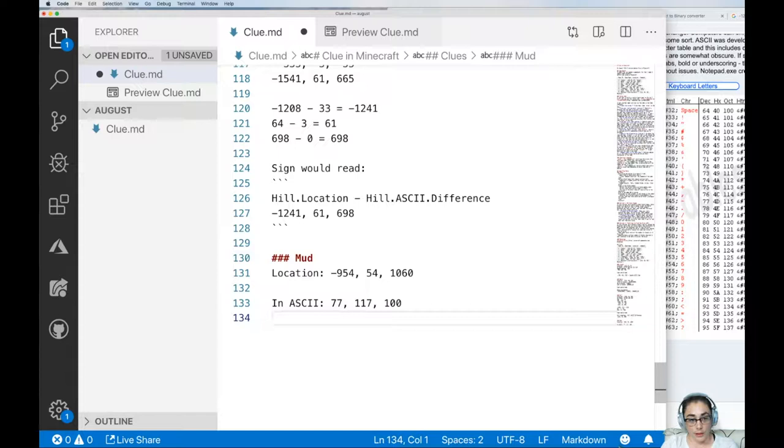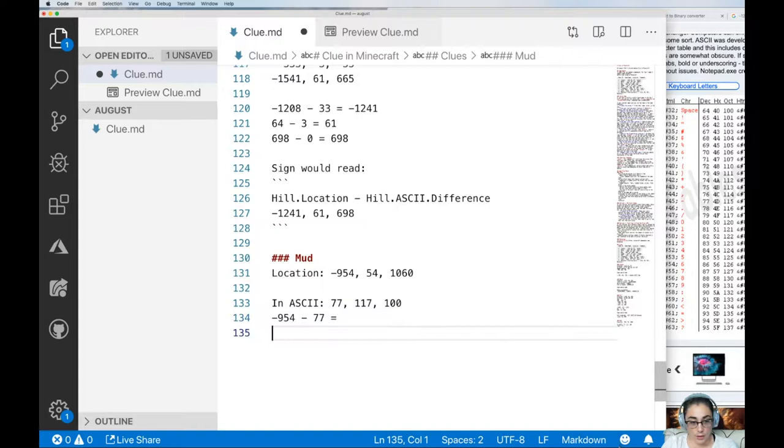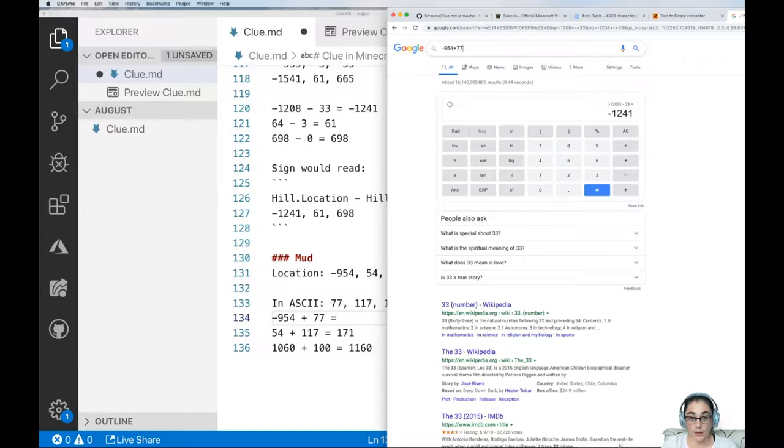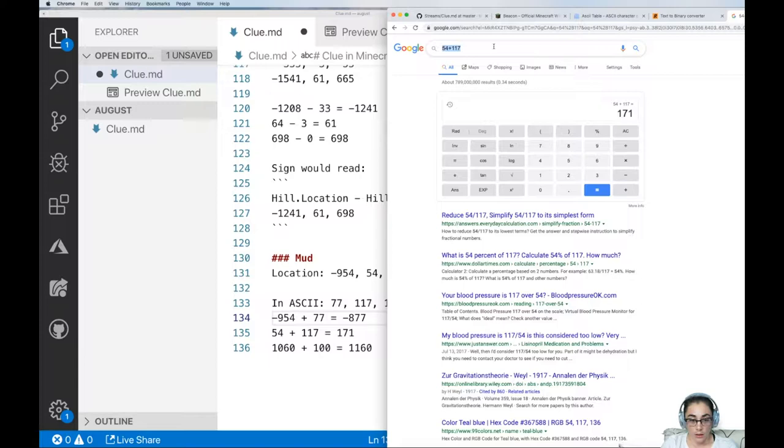And then what we can do is -954 - 77, 54 - 117. Actually, let's do plus. I'm doing a lot of minuses lately. And 1060 + 100. Let's see if I can do math quickly. 2171, 171. I'm worse at subtraction, let's be honest. -954 + 77. Let's just double check. You never know. 54 + 117 and 1060 + 100. That one should be fairly obvious. Okay. Perfect.